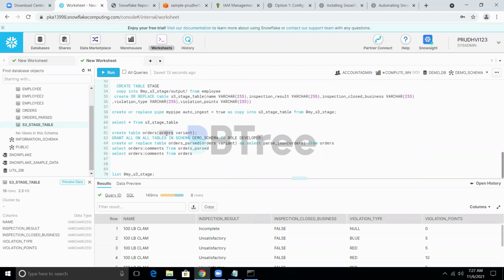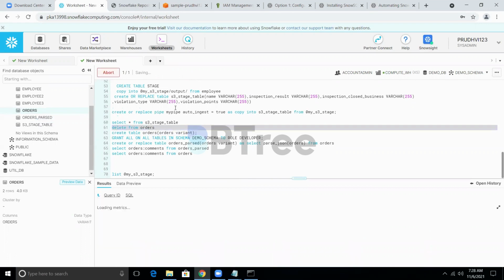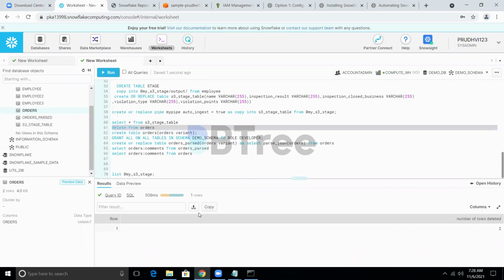Variant means you can load any data into it, semi-structured data basically. I already created a table called orders, which is of type variant. Now I'll delete the data from here, delete from orders. So now my data got deleted.